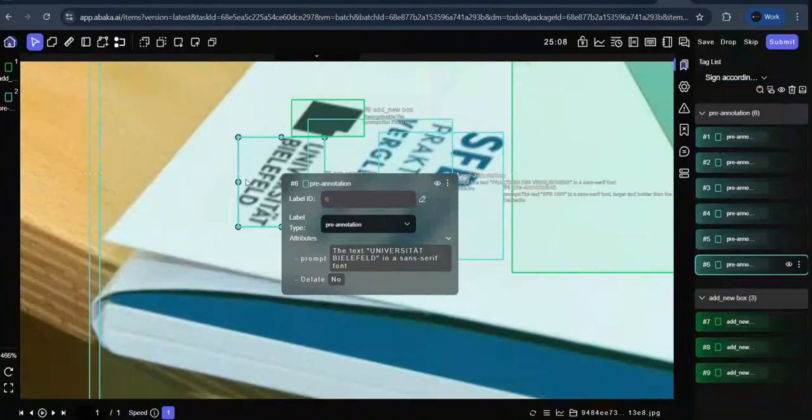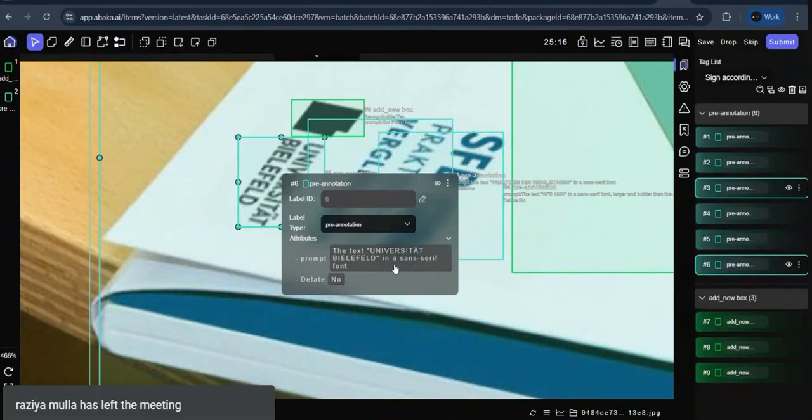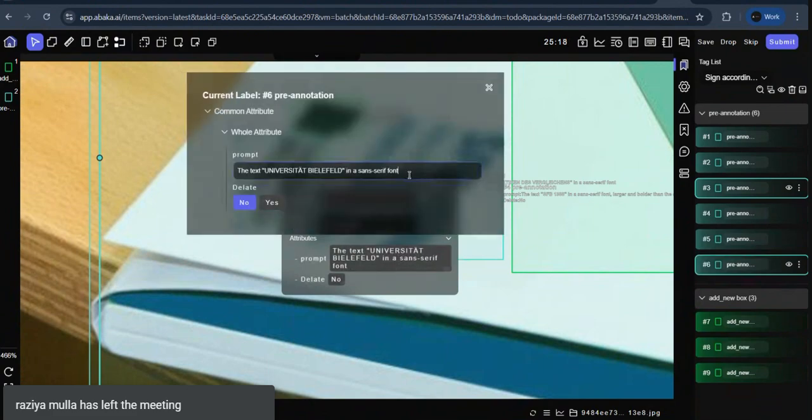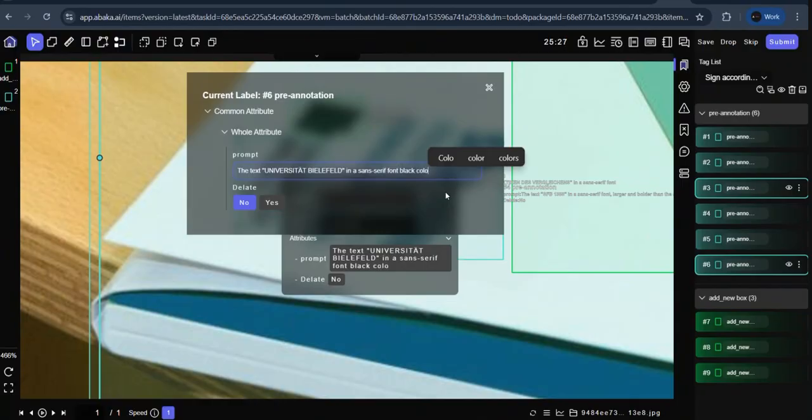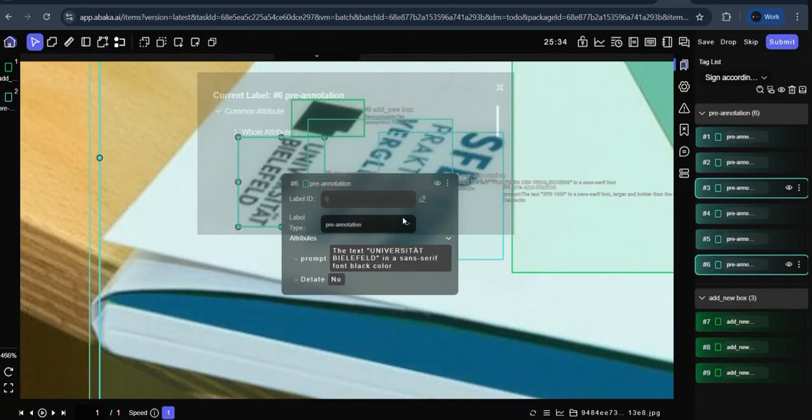So whatever text is written there is only in double quotes.